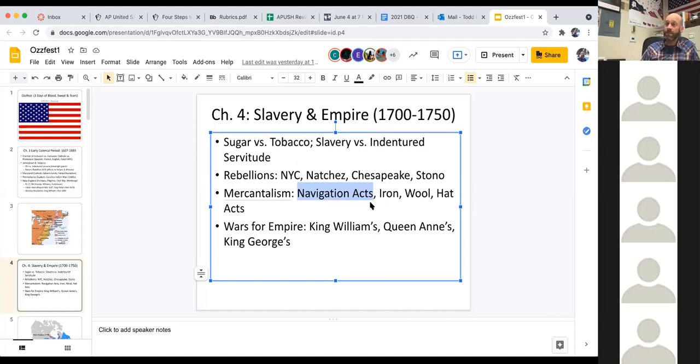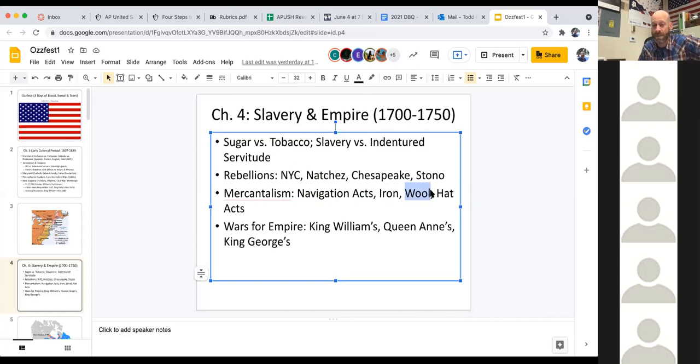But also it gave kind of an unfair advantage to British colonists in North America. One of the Navigation Acts said that something like 80% of the crew of these shipping industries have to be British citizens. So if you wanted to join one of these shipping crews in Massachusetts, hey, it was pretty easy if you were, you know, born in America. Other people didn't have those kind of luxuries. But you were forbidden from manufacturing iron. You were forbidden from manufacturing wool. Now, you could shear your sheep and put it in a bag and ship it to England, but they would spin those in factories and then sell it back to you at 10 times the price, right?